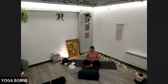With the legs crossed, hands on your knees, palms facing down. Just rotate the shoulders a couple of times. Take a deep breath in and fully out. And if it feels okay with you, close your eyes and just focus the attention on the breath.